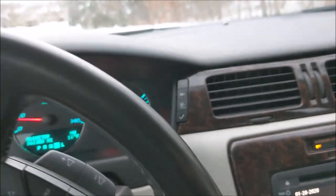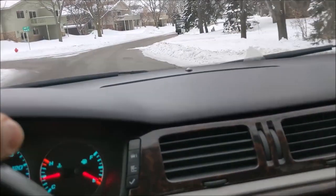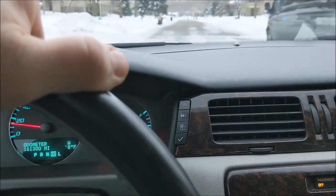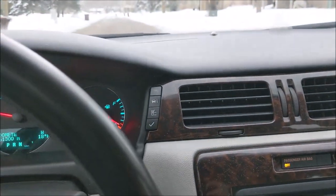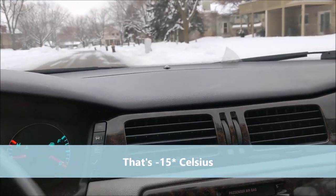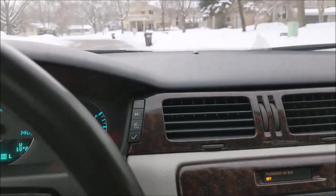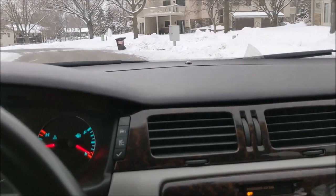Well, now I've gone close to 300 miles since I broke these brakes in. First impression, well, I was going to say my old brakes were wasted, so of course you can't compare a fresh set of brakes to your old ones, but I had a bitch of a time bedding them in because it was like 5 degrees outside. I don't think I got them hot enough. I could tell when that coating on the rotors and the pads was still there that they just weren't biting. But now they seem to bite pretty well.